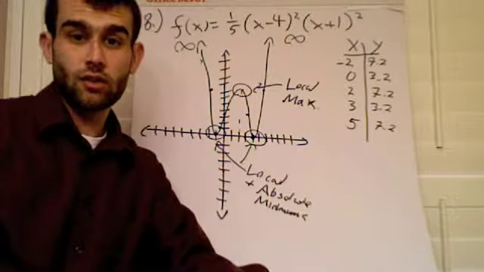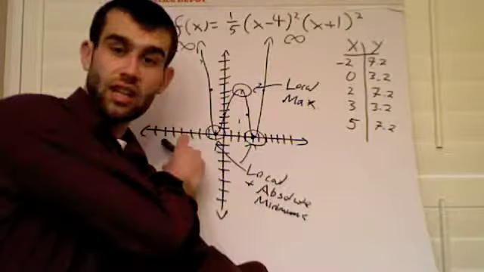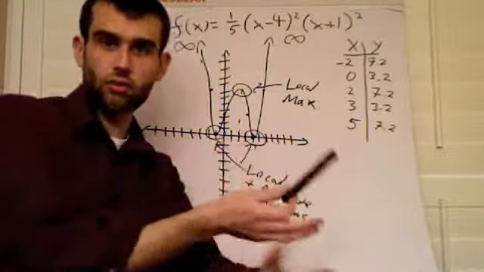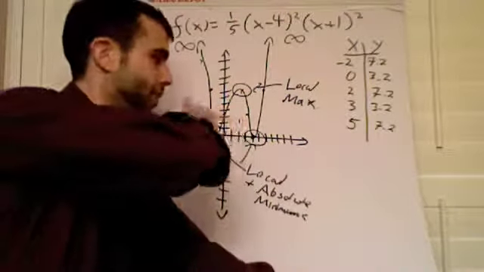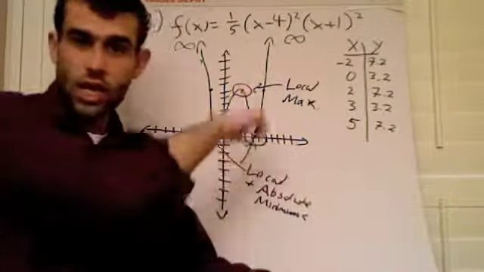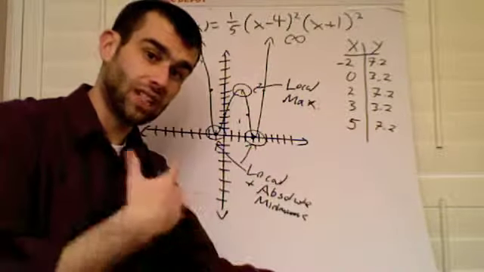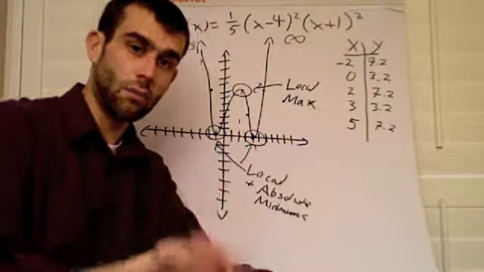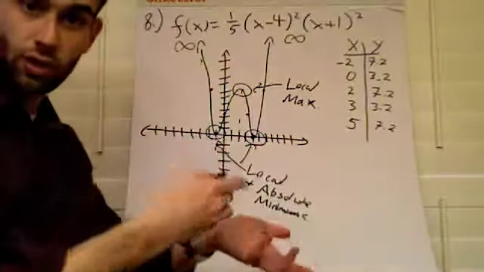Then pick a few values. You might have to pick 5, okay, maybe 4, you might get away with 4. Pick some values on either side and in between those roots. Find out what the graph looks like. You can draw again from the left to the right, a nice curve as best you can. You should get a feel for what this thing looks like. Then identify the local minimums and the local maximums by looking at the turning points. Okay, that's the turning points of the graph.